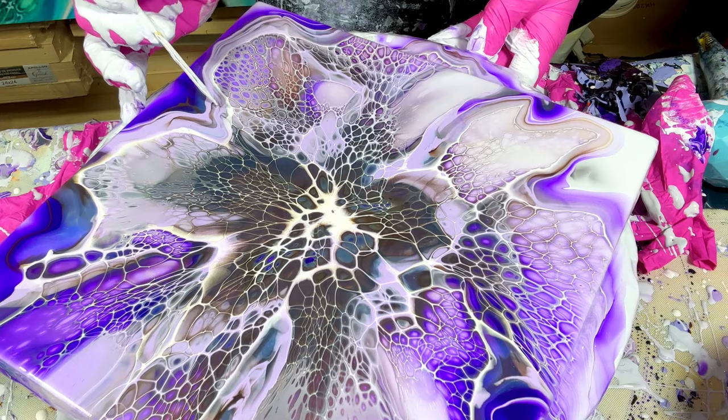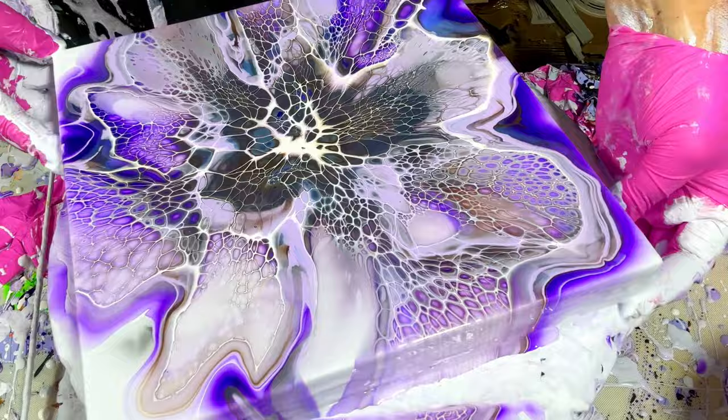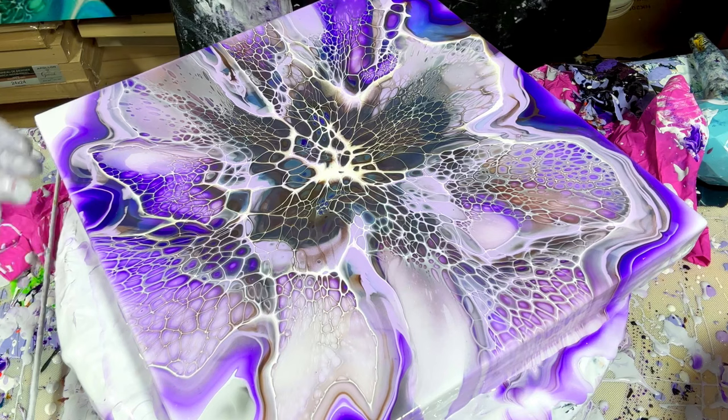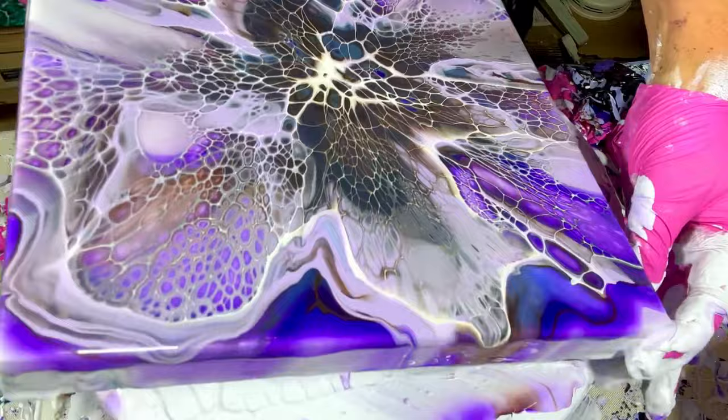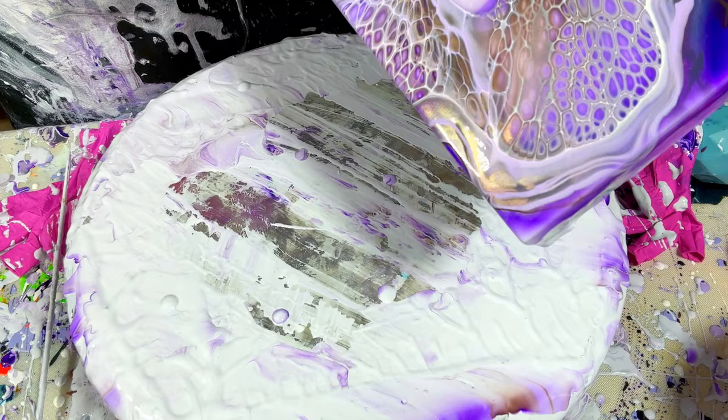I'm gonna keep that purple - I'm gonna do my best to keep it. I want to go bigger with the purple outline. For a purple lover this is pretty neat. I have too much paint left in the middle, see how it's moving - I can't really leave it. I'm just thinking of whether I should skewer some shapes into it or not. I mean it's fine, I'm really enjoying this corner here. It's kind of cool. We're gonna do another one with more purple.